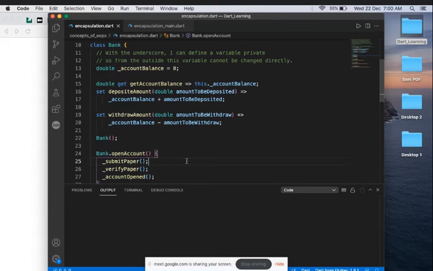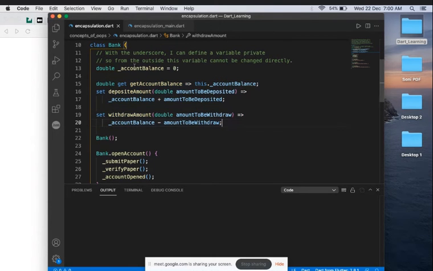a class, and also in real life you can't directly check your account balance. You have to call a method. You have to just go to the bank and ask a person to let you know your account balance. Or in the ATM you also have to do certain things to check the balance.